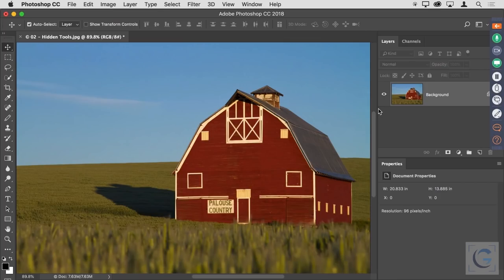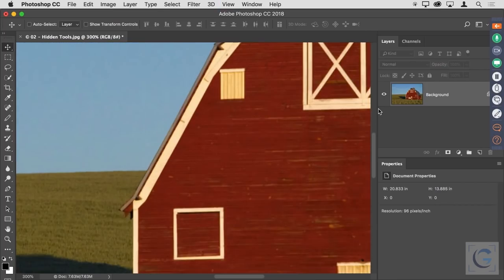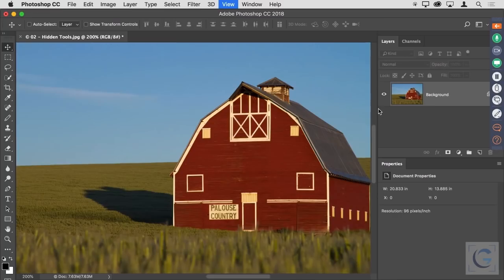Now, of course, when we're using that Control or Command combined with plus and minus, we're not exactly zooming in necessarily on exactly what we want to see. So another handy tip, and there's kind of two variations here, is to access the zoom tool at any time, regardless of which tool you're actually using. And to accomplish that, you can hold the Control key on Windows or the Command key on Macintosh along with the spacebar.